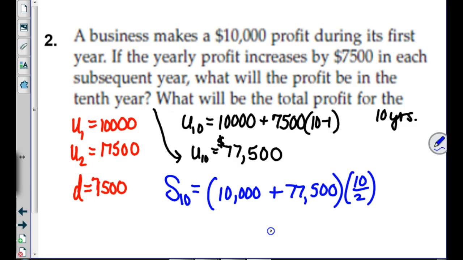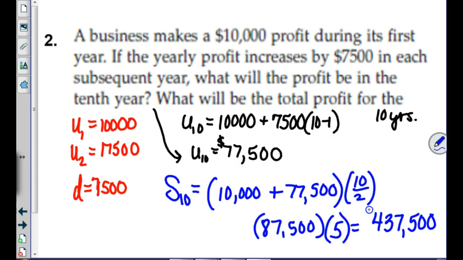So does that make sense, guys? If you started pairing them off, remember how we added 100 plus 1, 99 plus 2, 98 plus 3. So we paired the first and last, and there would be a total of 5 pairs. So I don't know what that comes out. 400,500. Total profit in 10 years. Did someone else get that number? Okay. So that's a question I could ask on a quiz because it's just arithmetic.